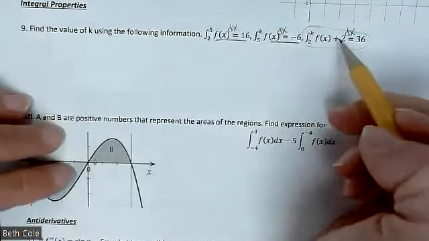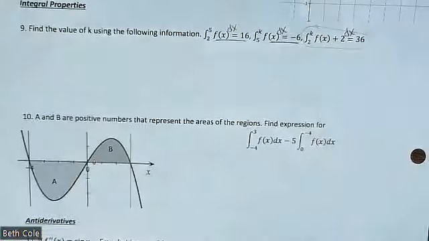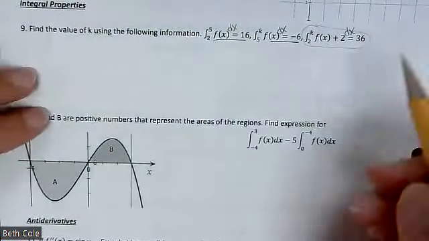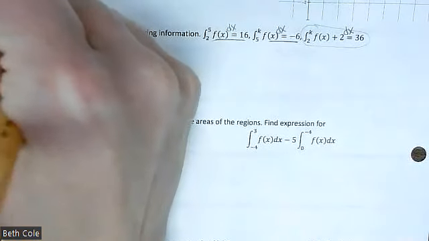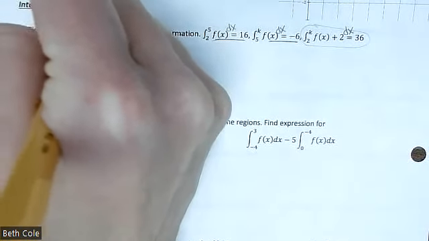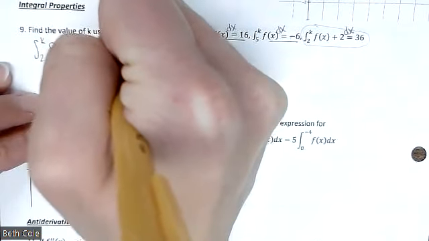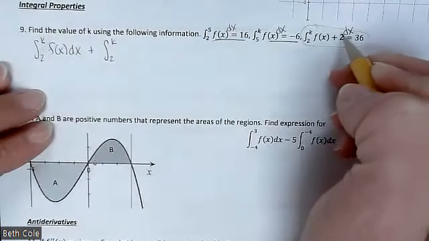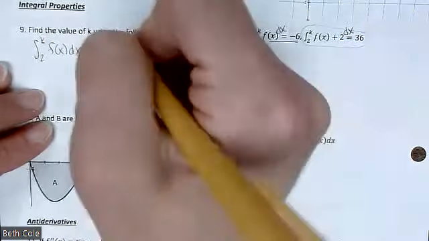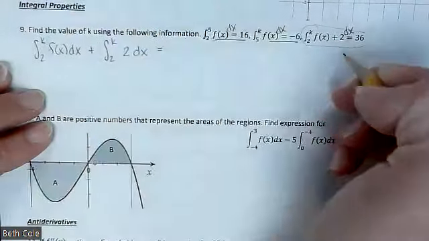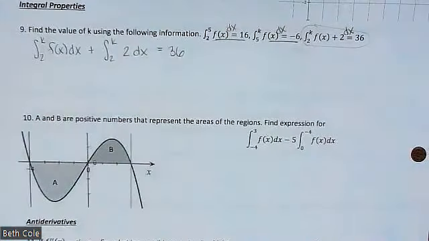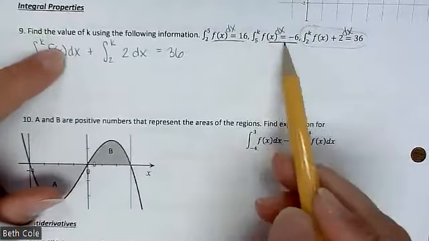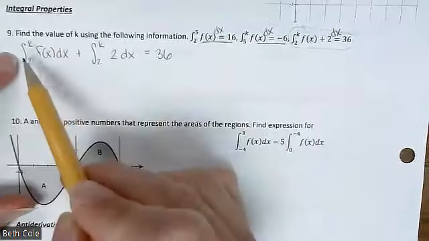All right, so let's look at this one because it's got that +2 in it. We're going to separate it into two different integrals. So we're going to have the integral from 2 to k of f of x dx plus the integral from 2 to k of just the 2. So we separate it into the f of x and the 2. And we're told that that all equals 36, because it wasn't just an f of x, it was an f of x plus 2. So do you see how I separated it? Are we all together? Yes. There, okay. So this one we can actually evaluate using the other two pieces of information from 2 to k.